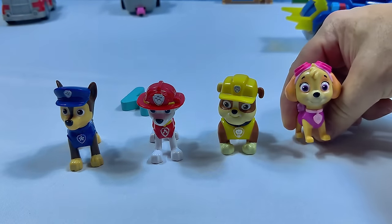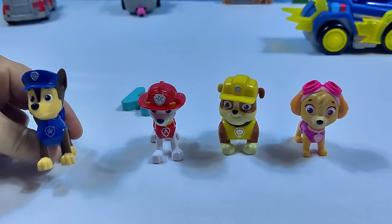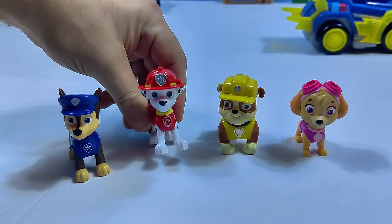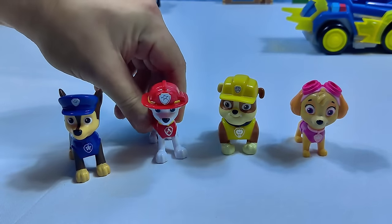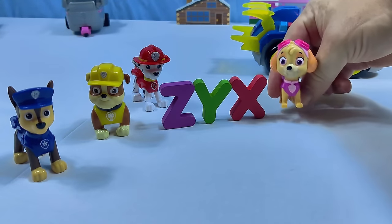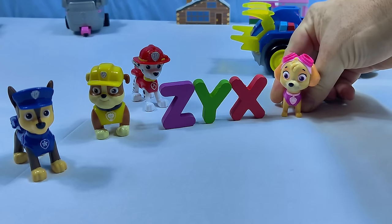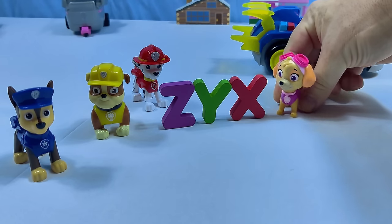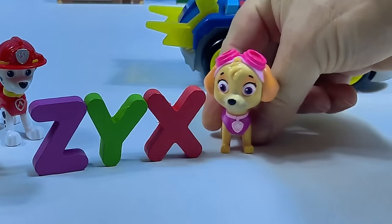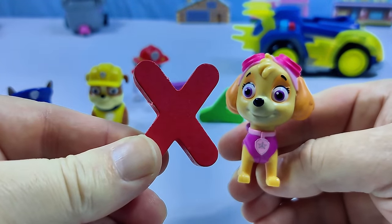That was really quick thinking on your part. You are really smart. And we're glad you're helping us. Hey guys, we only have three letters to go. Let's stand them up so we can see them better. Okay, we have this one that looks like two long lines that cross each other. Which one is this? Oh yeah, it's the letter X. X is the first letter in the word xylophone.